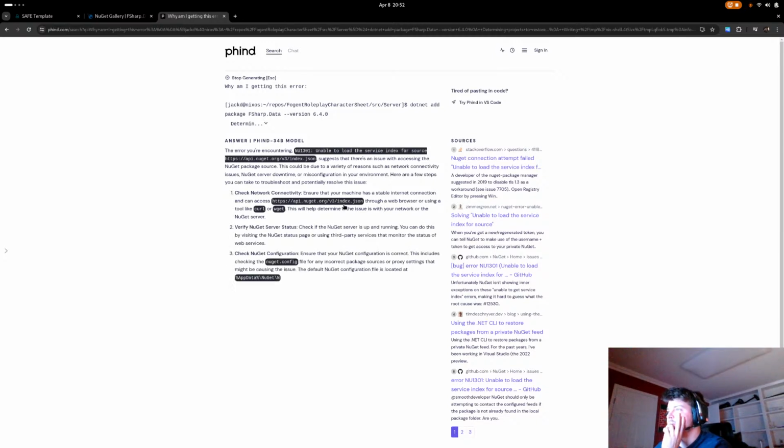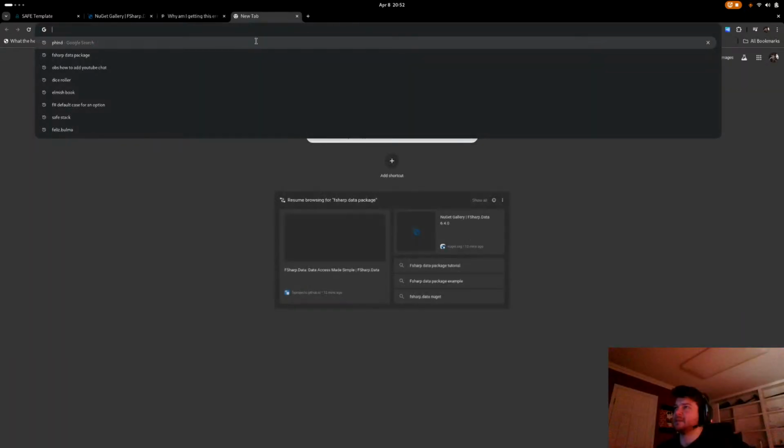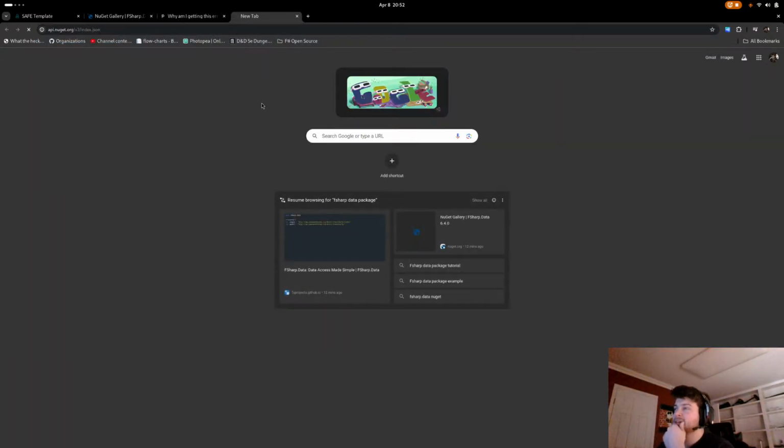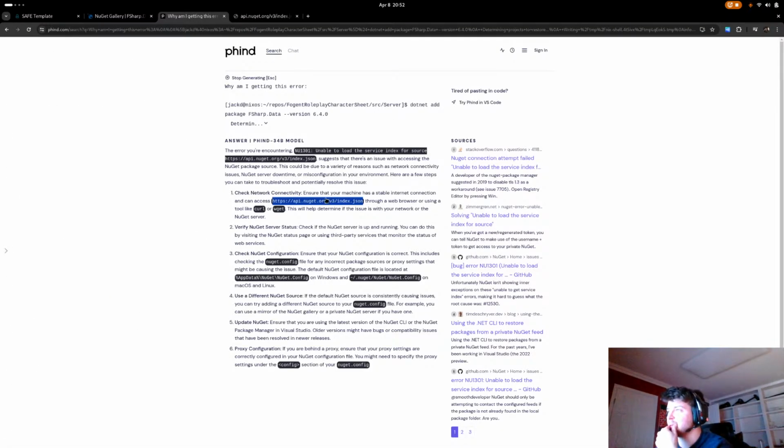Network connectivity, verifying. Ooh, it says network connectivity. Let's see, can I get to this? Is streaming somehow messing with being able to talk to this? Okay, so we can get this, so that's not the problem.